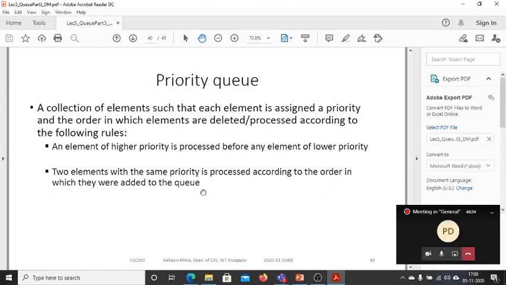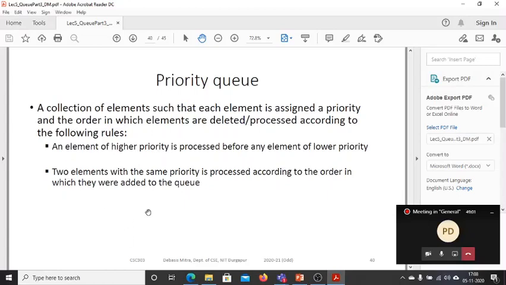Now, if there is a tie, that two elements are having the same priority, tie breaking can be done arbitrarily. Or maybe in that case you may apply a second level of priority, like having the same priority, then you check whoever has come earlier, that will be DQ'd. Okay. So the definition is clear.